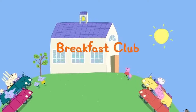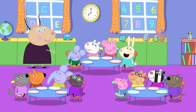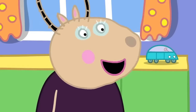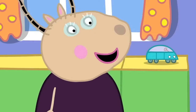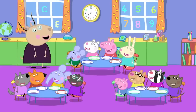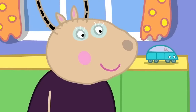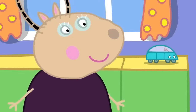Breakfast Club! Peppa and her friends are going to playgroup earlier than usual this morning. Good morning, children. Good morning, Madam Gazelle. Who knows why we have come to playgroup early today? It isn't because we didn't learn enough things yesterday. No, Danny, that is not the reason. Is it because you like us so much? Well, I do like you all, but it is not the reason. Is it a very special day today? Yes, Pedro. We have all come to playgroup early because today is Breakfast Club.